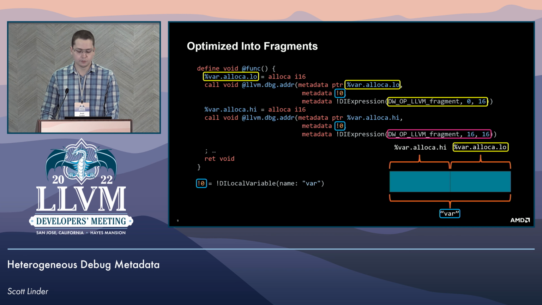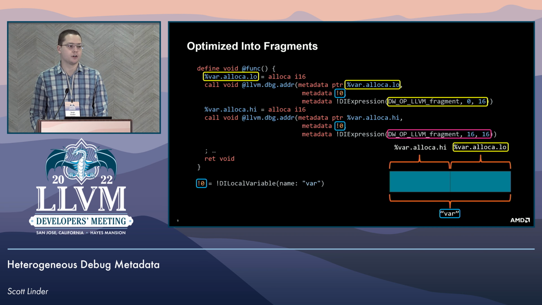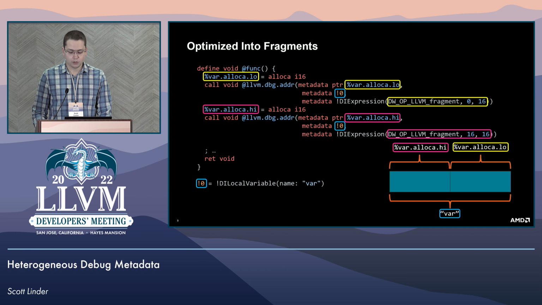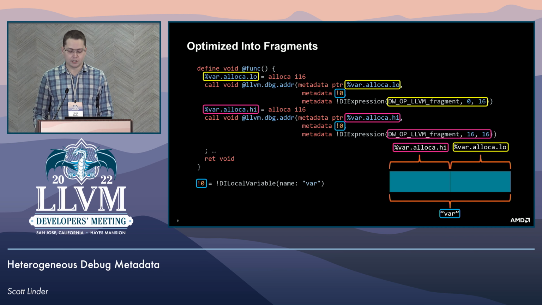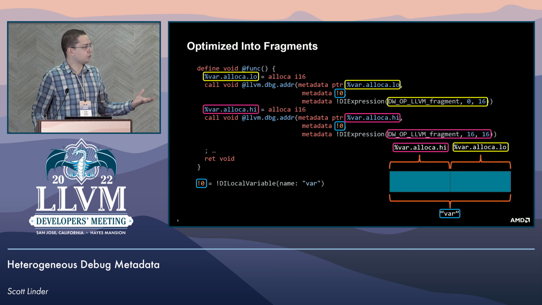Then we do the same for the upper half, use the expression to say we're defining 16 more bits, but now starting at bit offset 16, and tying it to its allocation. So now the one-to-one correspondence is broken, and we have to conceptualize the final source variable in terms of more than one LLVM value, but the diagram's still pretty straightforward. One wrinkle that might stand out is the fact that we now have two intrinsics referring to the same source variable, but which are expected to be in effect at the same time. With the examples from before, you might expect one will end the other. In this case, the rules are essentially amended to support fragments so that non-overlapping fragments of a variable don't implicitly overwrite each other.